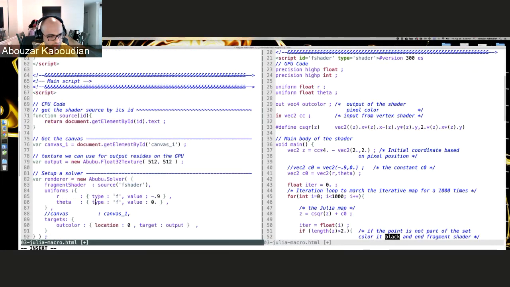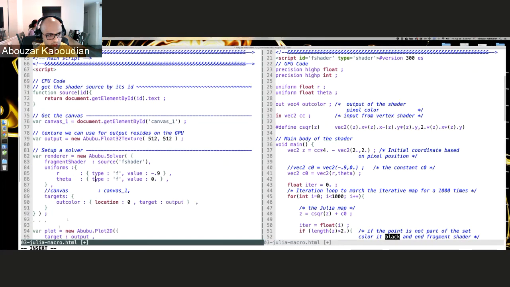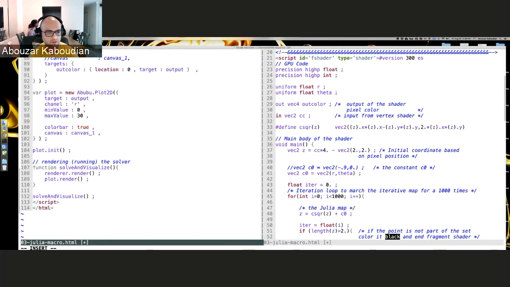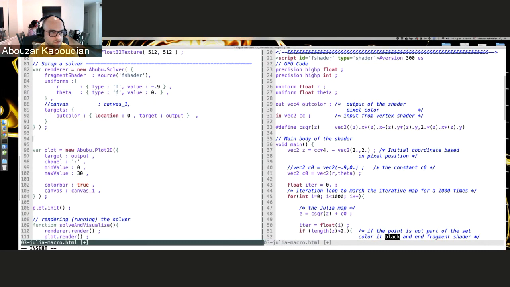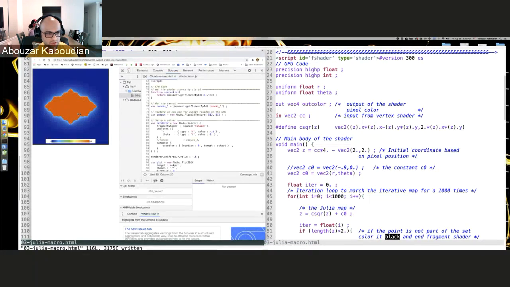So later on, if we change something, let's say I wanted to change that one to -1, I could use the renderer, access its uniforms, and the R uniform that I had over there, and change its value to, let's say, minus 0.5, so that we get something different. And then when I render it, now it should use the new value that we passed over there, and we get a new result over there.